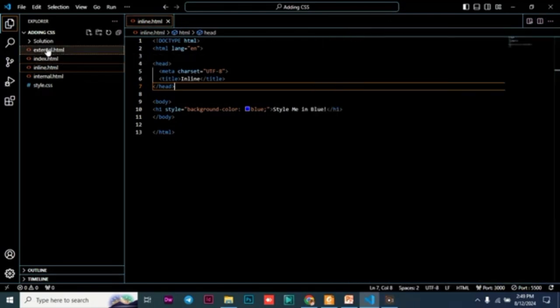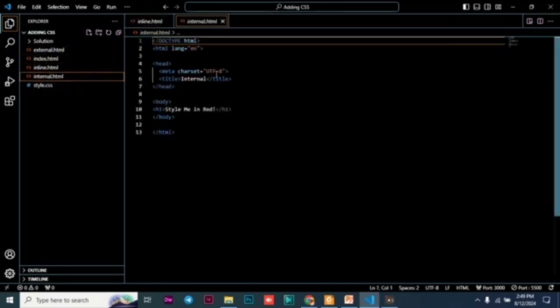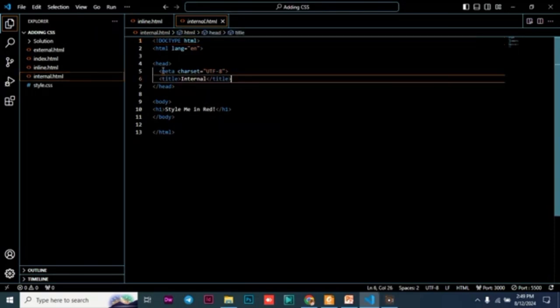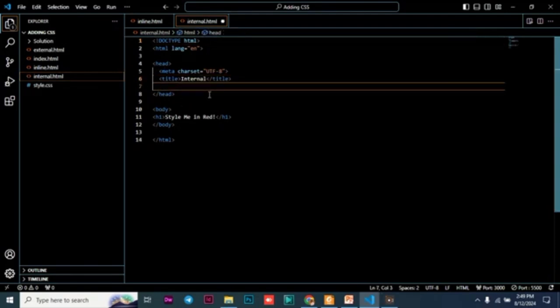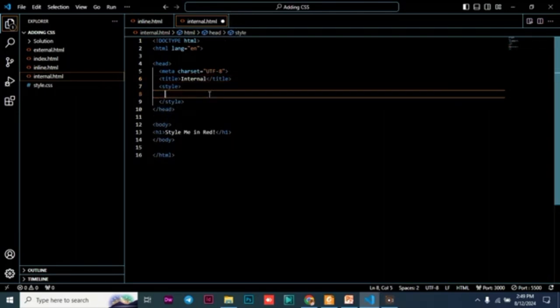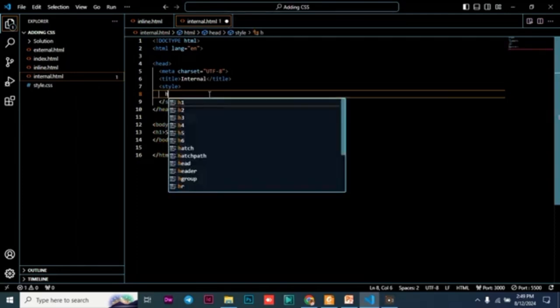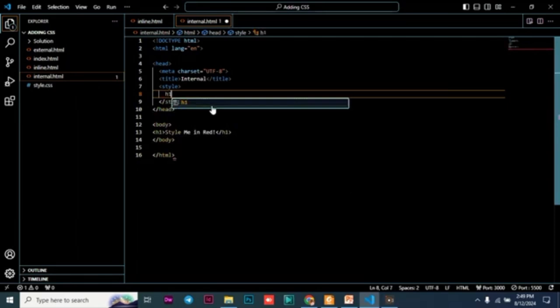The second quiz is that we want to test ourselves if you have understood internal CSS. Now, when you click to internal CSS, they're saying that style me in red. So that's the question. Style me in red. In this particular case, you have agreed that every time you have the internal CSS, you're supposed to write inside the head tags. So I'm going to start with the word style. And then I'm supposed now to have the selector. The selector in this case is H1. So that is my selector.